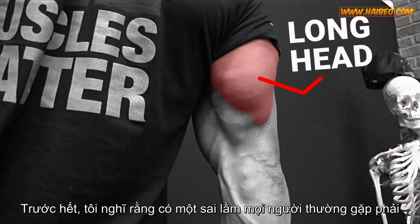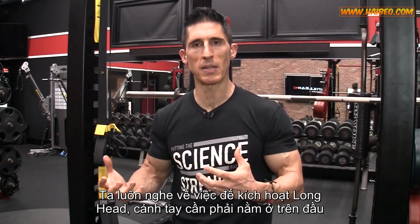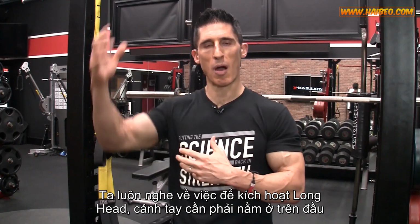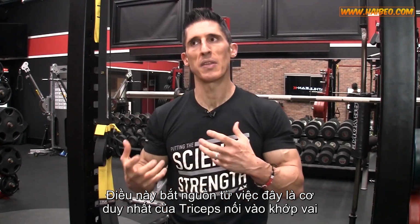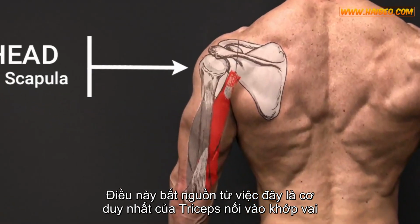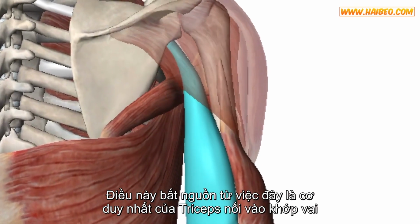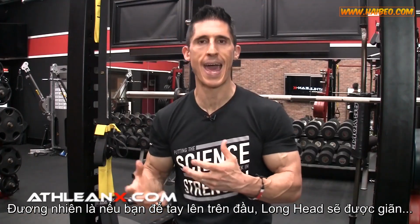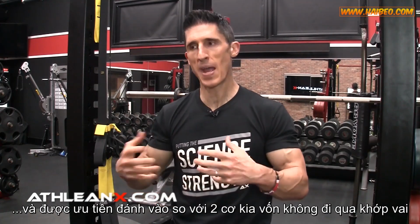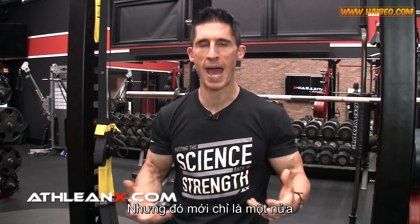First of all, guys, I think people maybe make a mistake here. We always hear that to activate the long head, we need to do something with our arms overhead. And the origin of this talk is that this head of the triceps is the only one to cross the shoulder joint and attach on the shoulder, as you see here. Great. That means if you put your arm up overhead, you're going to place that head of the triceps on stretch, favorably hitting it over the other 2 heads that don't cross the shoulder joint. But that's only half the equation, guys.